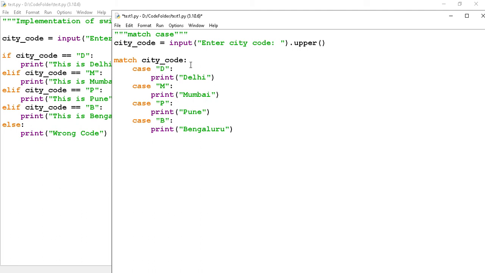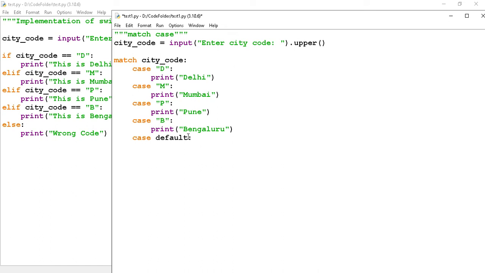Now we want to add a default case. If the code is not D, M, P or B, there should be one default case that gets executed. So how to implement that? Case default. Here I have taken default as a name, but you can take any name.